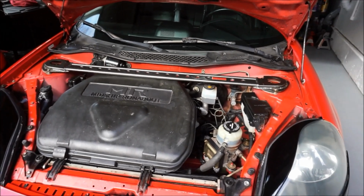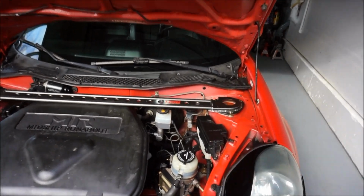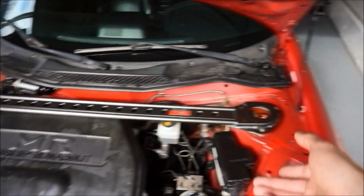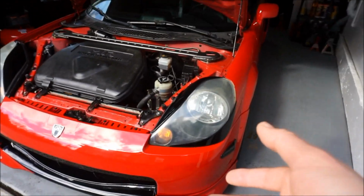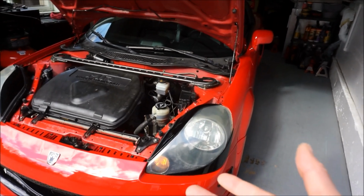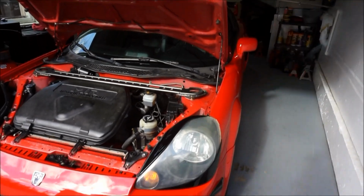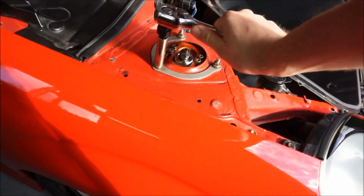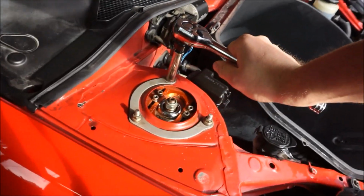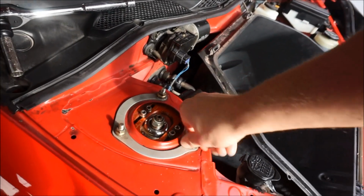So let's go ahead and, yeah, I think I'm gonna pop that lid off, and then set the sway bar or the strut bar aside, and then start removing the 12 millimeters, 3 on each side. Since the car is already sitting on the ground, I don't have to worry about the coilover falling out. If the coilover is lifted, you'd want to probably set the car on the ground, otherwise the coilover might fall out. So grab your 12 millimeter, and then go ahead and break all 3 of these loose, like that. And then once you set that aside, you can go ahead and pull all 3 of these off.